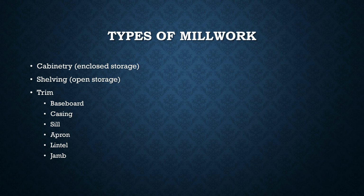In a kitchen, you'd want to keep, of course, not your silverware. I don't know who keeps silverware up in their cabinetry. Well, the base cabinetry, I suppose. But yeah, so these are nice places to store things and be surfaces to work on, right? The cabinetry. And of course, the shelving for open storage and closets and places like that. So you're not going to want some fancy cabinetry in a closet. That'd be kind of silly.